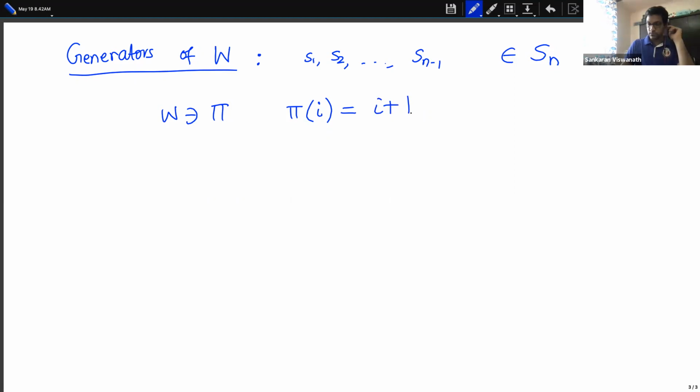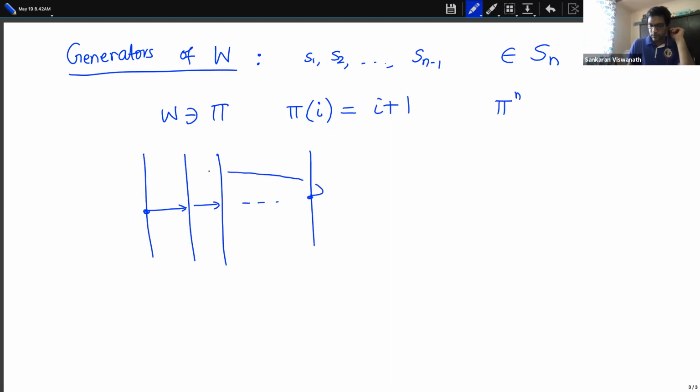And so for example, if you perform pi n times, what is it in terms of the abaci, if you wish? So pi just does the following. It moves everything along except the very last one, which is moved to the first abacus, but with one step above it. Okay, and so on. So now you can see that if you perform pi n times, what you're actually doing is just translating all abaci one step up. So pi to the n, for example, is just the translation by 1.